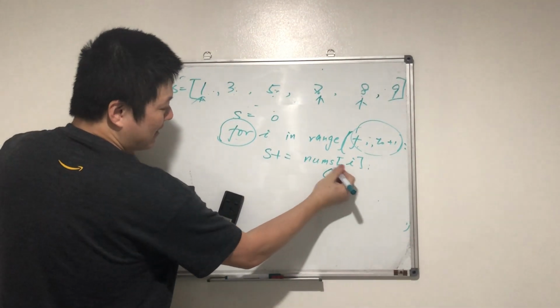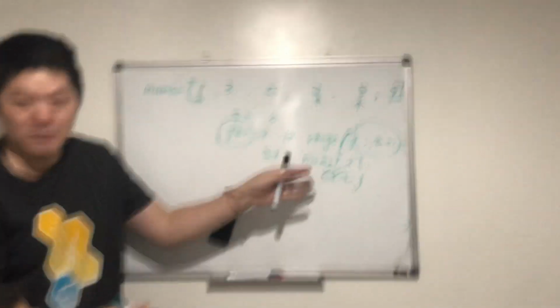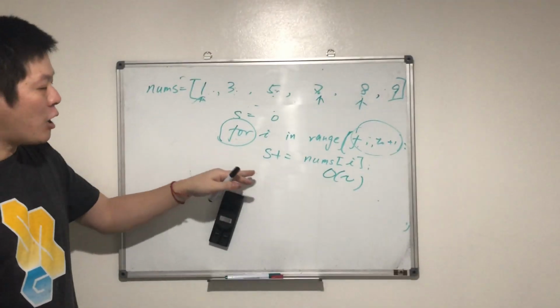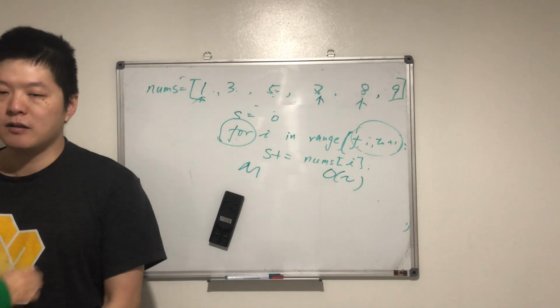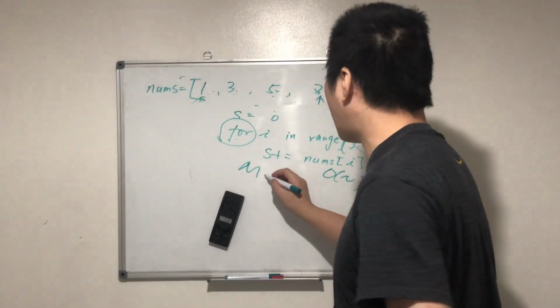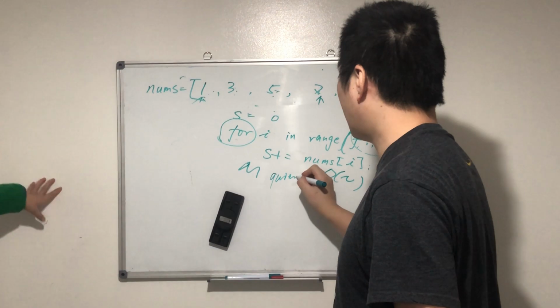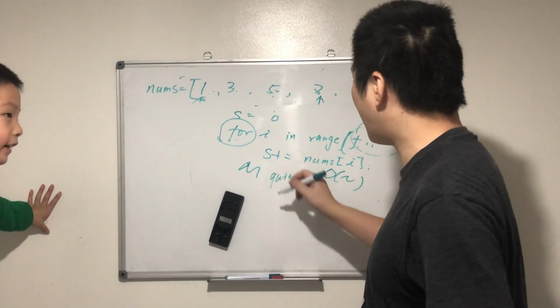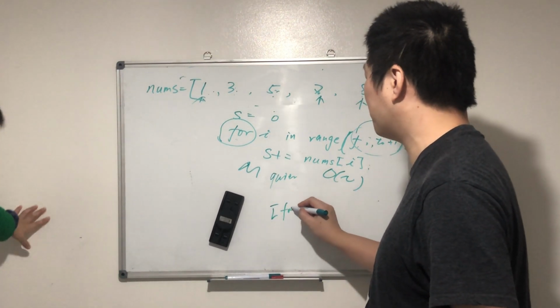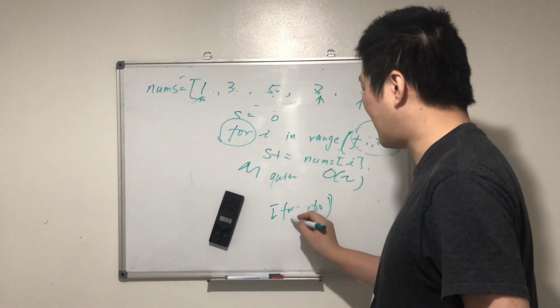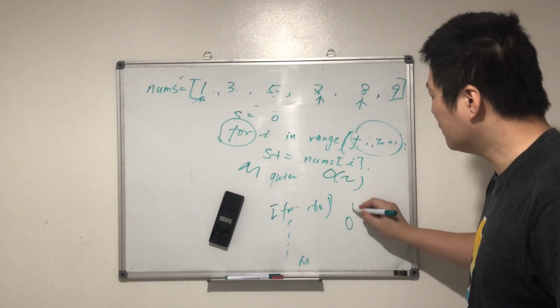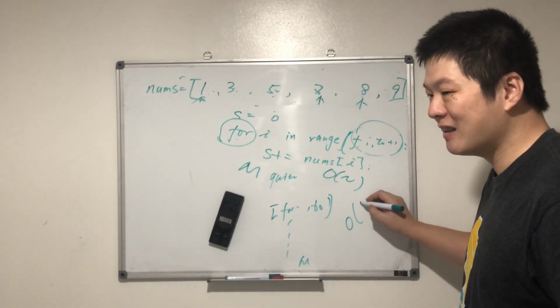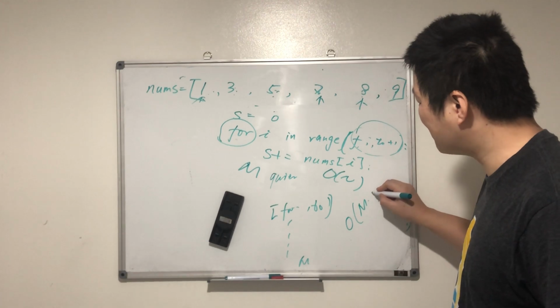So now look, this is O(N), right? Because every time we need to iterate the numbers. But how about if we have M queries? If we have M queries, what's the total complexity? What does it mean by M? M number of queries. Every time I give you a from and to, like an index, there are n times of it. So the complexity is O, what? Altogether, M times n, right?